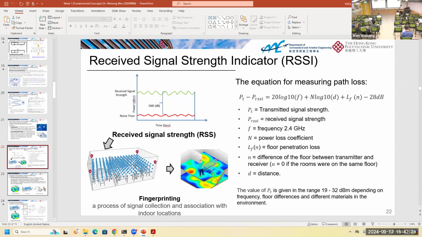For example, if the signal strength during transmission is like 32 dBHz, and you receive a signal from another room through walls and corridors, the signal strength may be just around 20-something. This signal strength reduction is due to the attenuation coming from the walls. This is the physical meaning behind it.